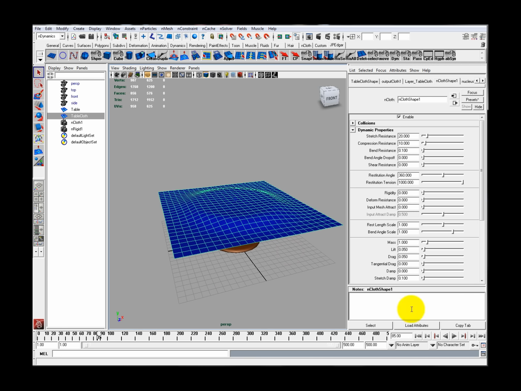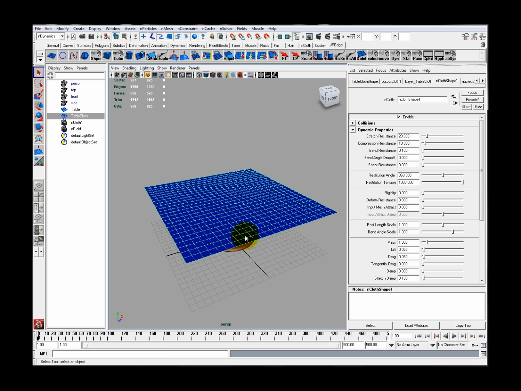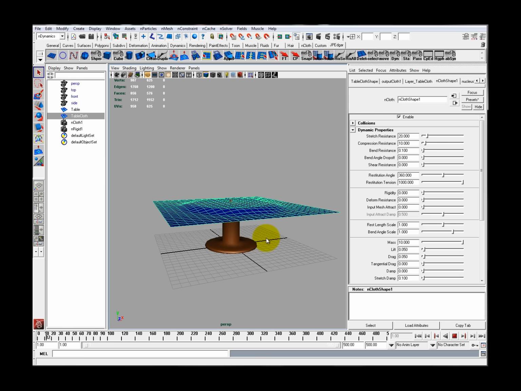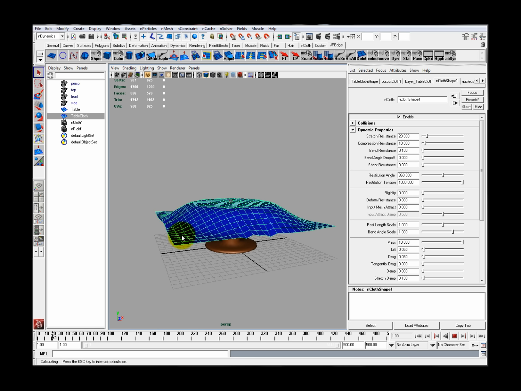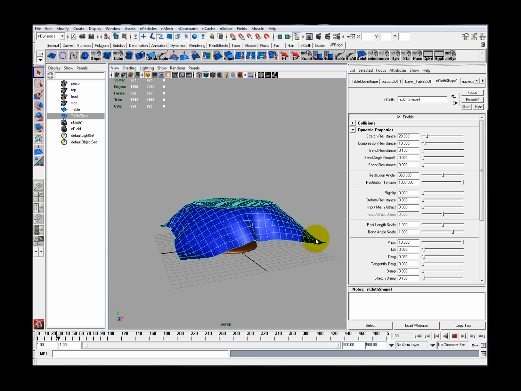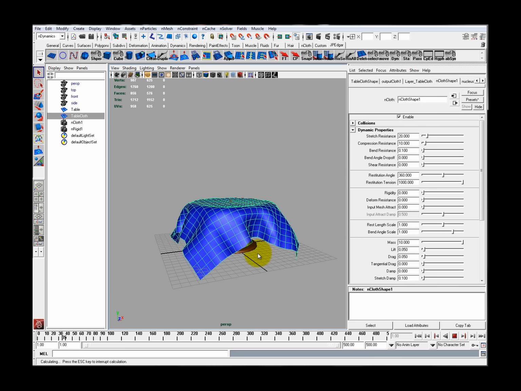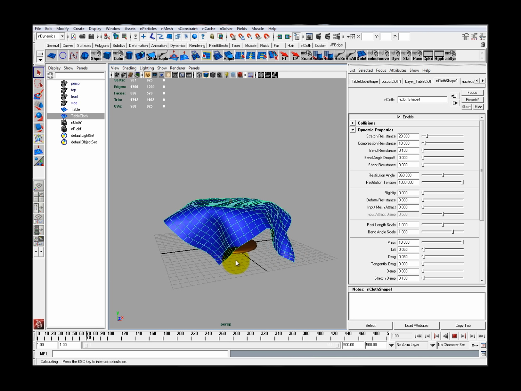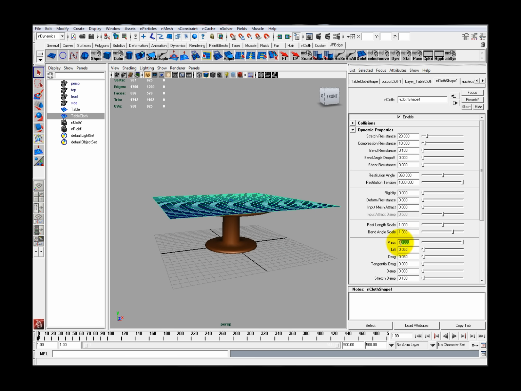Now mass works with gravity and other major dynamics. So it's currently at 1, so let's put it to 10, and you'll notice that it'll drop faster onto the table. In addition, it's going to carry more velocity on the tablecloth itself, and it's going to sway underneath the tablecloth a lot more, as you can see. And if I keep running the simulation, it's going to start rocking back and forth because it's very heavy. It has a lot of momentum. So I'm going to stop that, rewind it, and put the mass back into 1.